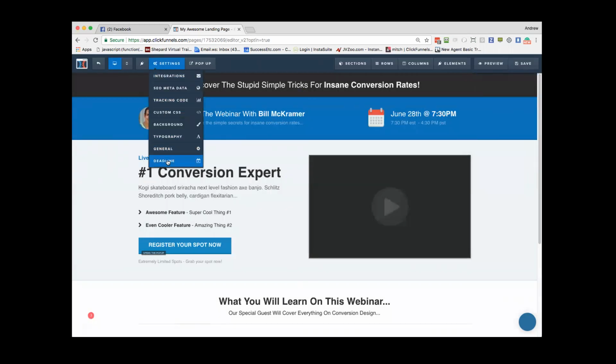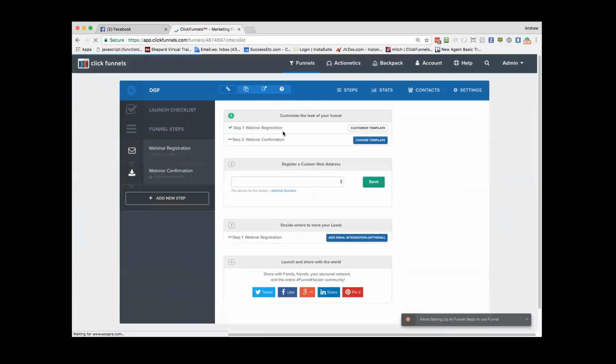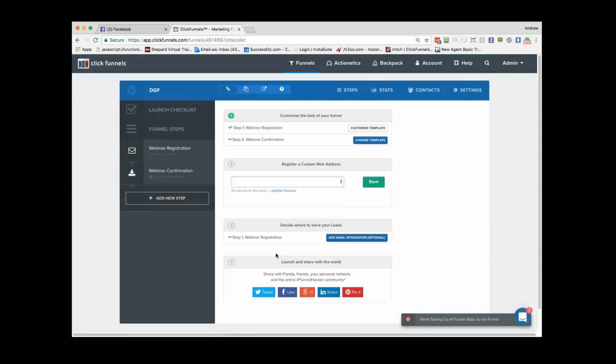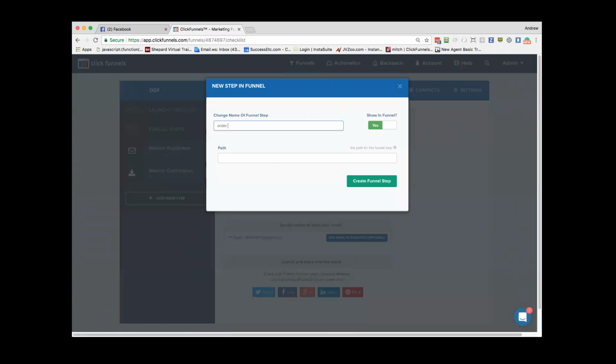The other thing, go ahead and exit the editor there, Andrew. This is actually a feature that a lot of people don't realize, but if you click on Launch Checklist, there's this launch checklist here that will essentially make sure that you've set up your funnel correctly. So it's going to prompt you to set up your domain, if you're adding an email integration, and then give you links to share. If you have order pages, it's going to prompt you to set up products for those order pages. So this is a good checklist to go through to make sure everything is set up correctly.